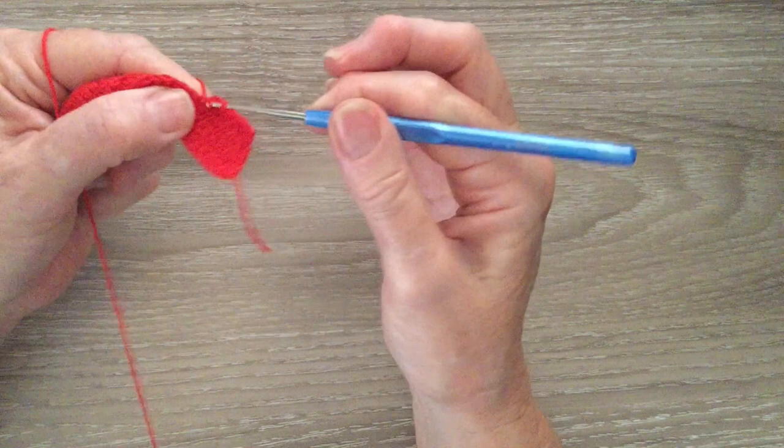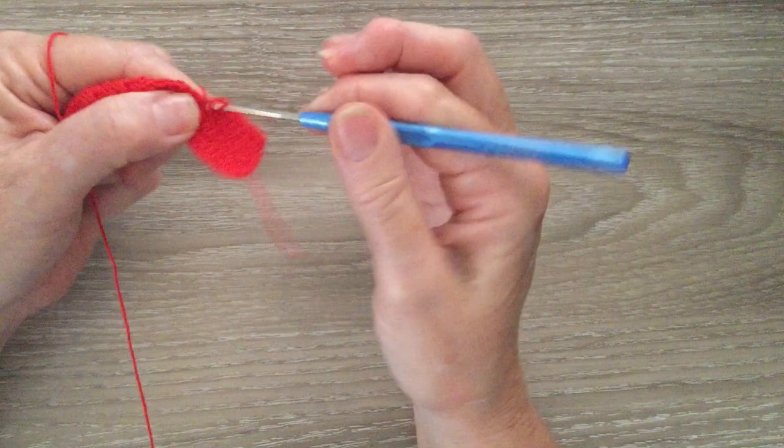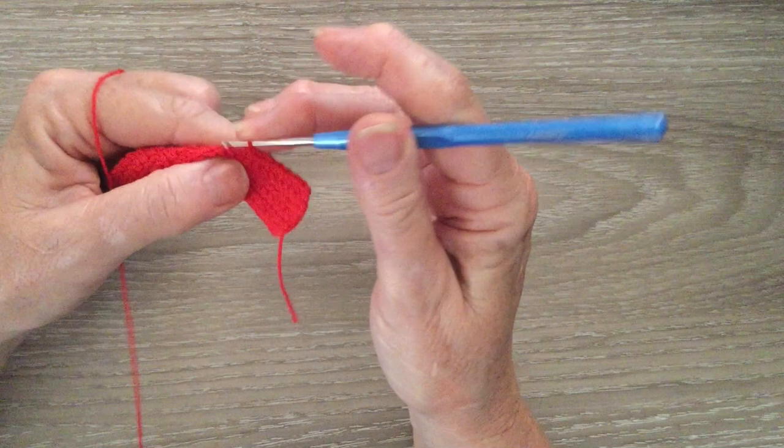So I'll work row 6 and 7. Row 6, a decreased single crochet at each end, and row 7 is just one single crochet into each stitch. So I'll work those two rows and I'll come back.